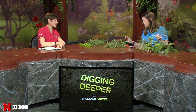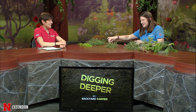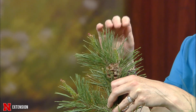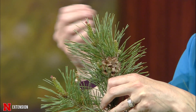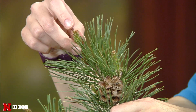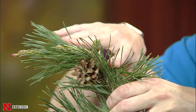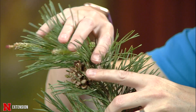We also have what I think is a scotch pine, which is still living. With these, we've got several different things going on. We do have a lot of brand new candles coming out, and even some little side buds. If you look really closely, you can see baby pine cones, which is kind of fun to see. Some trees will have one-year-old cones, some will have two-year-old cones. This little purple thing on the end is actually going to turn into a pine cone. And as we rotate the branch, we see the little tiny pine cone, and then we've got the mature pine cone on there — so several different stages of pine cones.